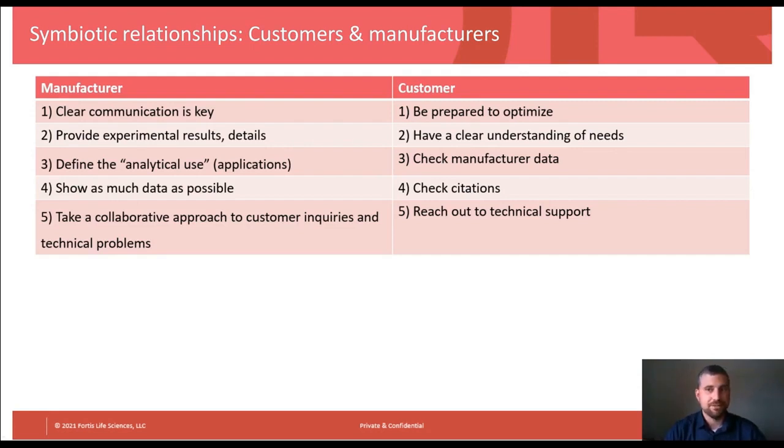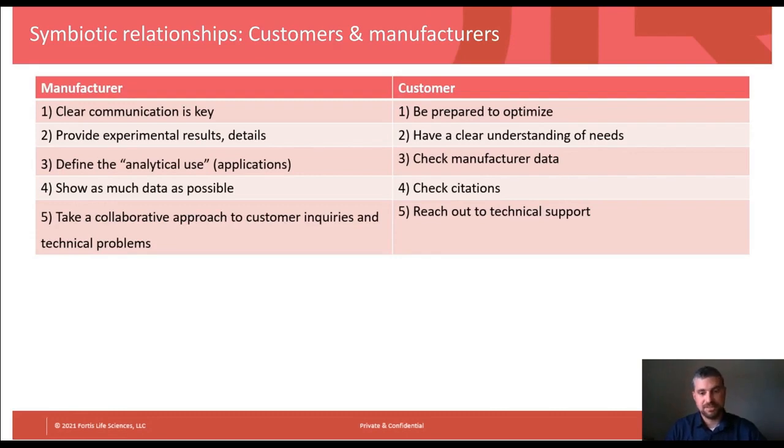Get as much information out there as you can, because the more information the customer ultimately has, the better off they're going to be in trying to figure out how to adapt and utilize that product for what they're doing. And if and when a customer does reach back out to that manufacturer, make sure that there's more of a collaborative conversation, a back and forth to try and figure out what's going on, and don't turn it into just a money back, return, whatever it is. Getting that product to work well is ultimately the goal for both sides. As the customer, you need to receive an antibody and be prepared to optimize the product for whatever it is that you're doing.